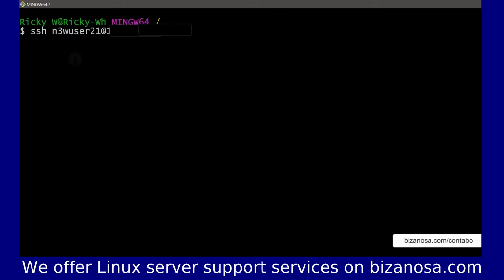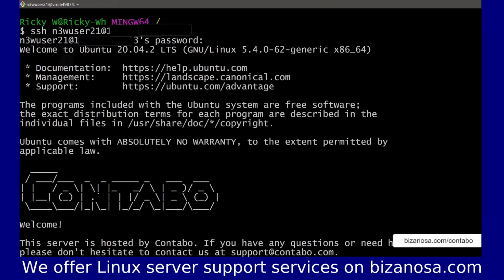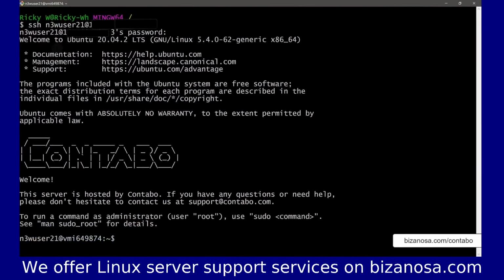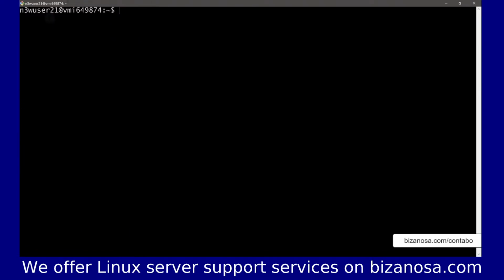So what you want to do is test if this user actually has the sudo privileges. Enter the password that you set up for your user. There we go. We're logged in as the new user that we've set up, and that is evident there. You can see we're logged in as that user.